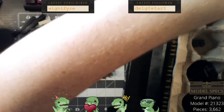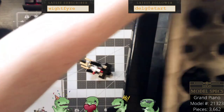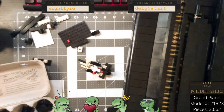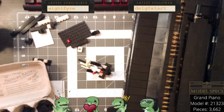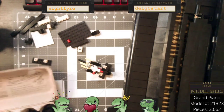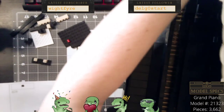Where did... Okay, those are the fives. Where are the fours? The 4x1s. They're here somewhere. Okay, there they go. Okay. All right.